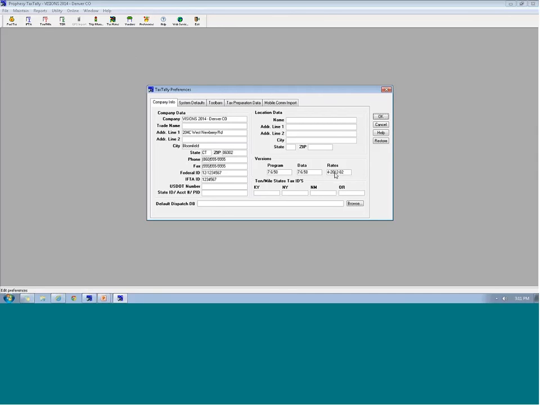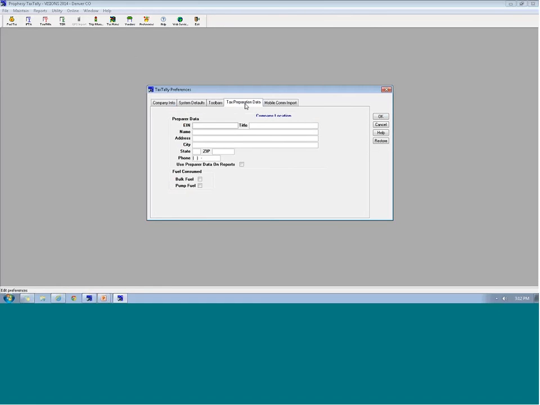It's 4-2012, which means I'm running fourth quarter rates of 2012, so I'm a little bit behind on updating my rates. The 02 is the release version. It was the second release of our rates. So clearly my rates are not up to date, so that's good because I will be updating them with you today. We also allow you to link any tax IDs that you might have specific for Kentucky, New York, New Mexico, or Oregon.